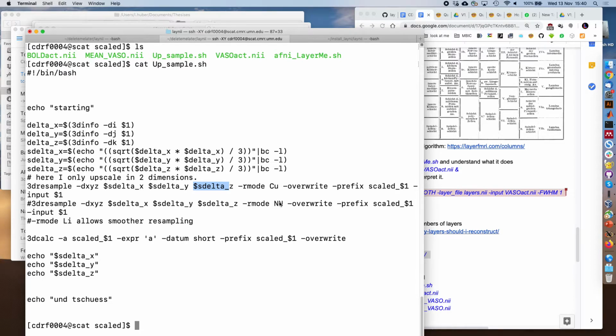You can choose nearest neighbor, which some people say is the most conservative way of doing things, or cubic, which I like more. We discussed this earlier a bit with respect to what Jonathan said yesterday.